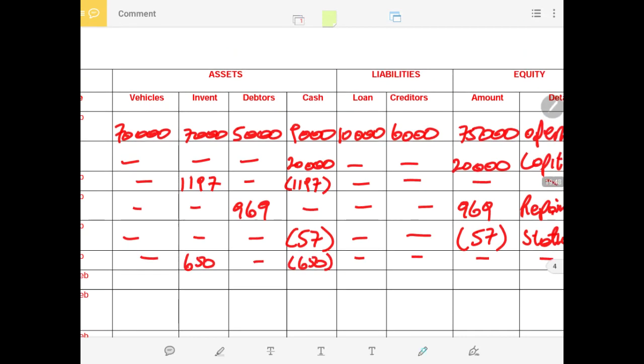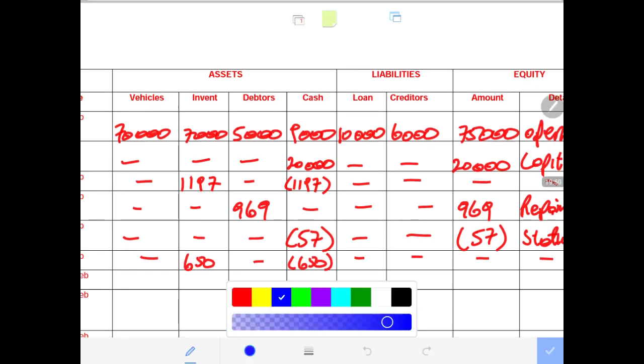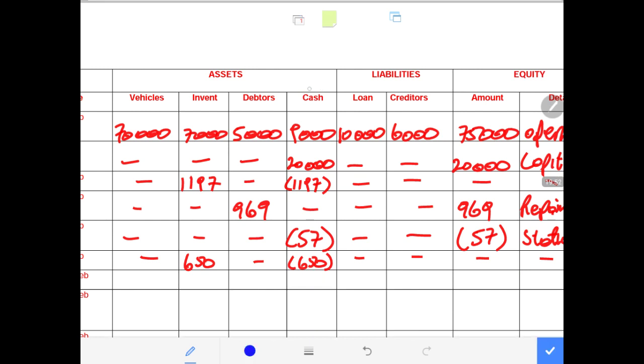Now we need to also continuously remind ourselves that this is cash and this is inventory. Don't forget, it's just a short abbreviation. So now when we record, don't forget to look at the main heading. Is it an asset? Yes. Or which of the assets? Vehicle, inventory, data, cash, loan, creditor, or owner's equity. So before I record, I have that at the back of my mind at all times.